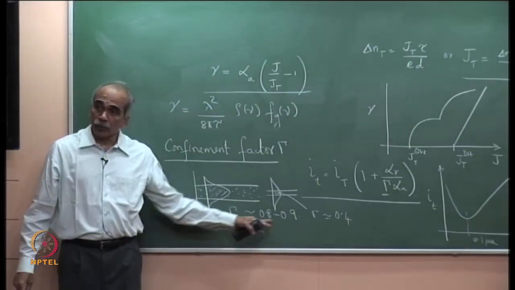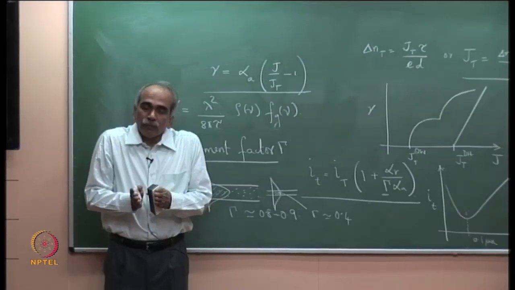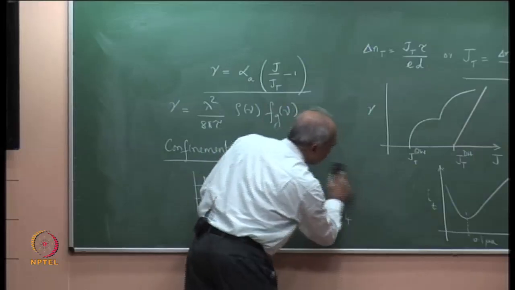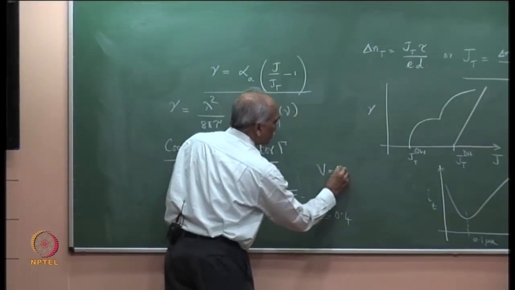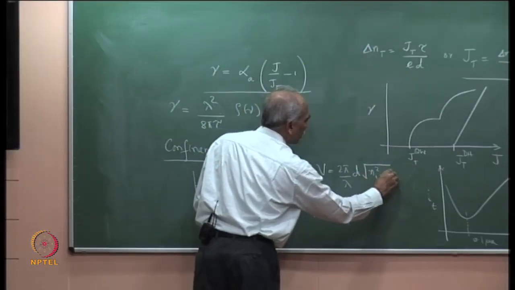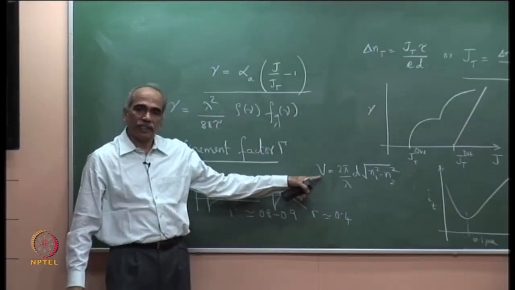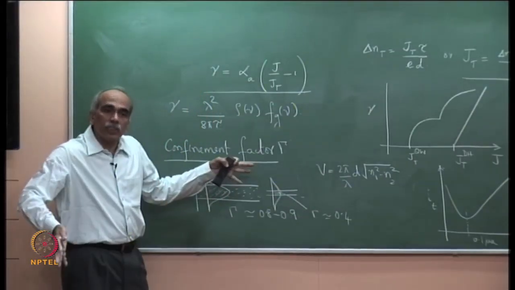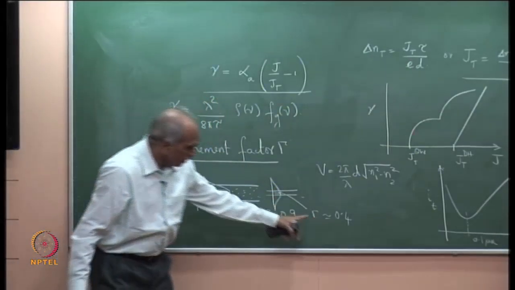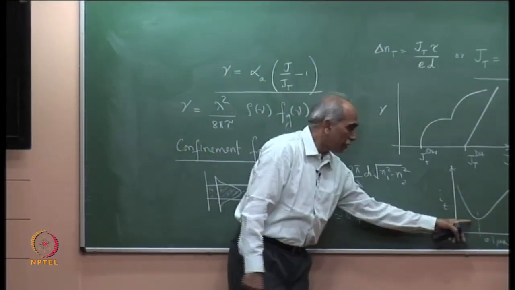Here it was 0.8 to 0.9. This has now reduced because the thickness has reduced, which means, those of you who are familiar with optical waveguides, V decreases. V is equal to 2 pi by lambda into d into square root of n1 square minus n2 square. d decreases means V decreases, the normalized frequency V decreases. If V decreases, the mode spreads out, and therefore the confinement factor decreases. If the confinement factor decreases, the threshold will go up, because in the expression gamma is in the denominator.